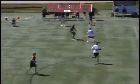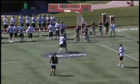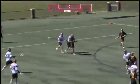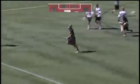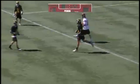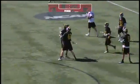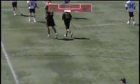Up the left wing on the clearance, Mangano. Mangano checked at by Chicklin as he moves down the left wing alley. Mangano all the way in his left hand with a shot. He scores. Mangano going end to end. 21-2. The score in favor of the Maroons. That'll stop the clock at 8:55. Mangano getting his first career goal.